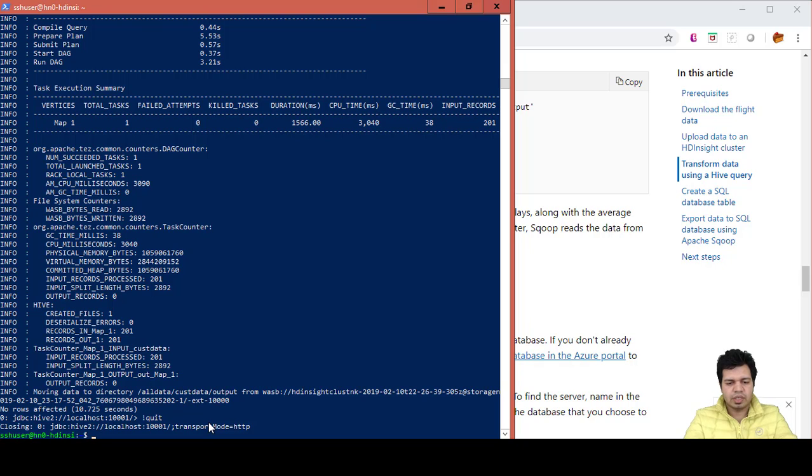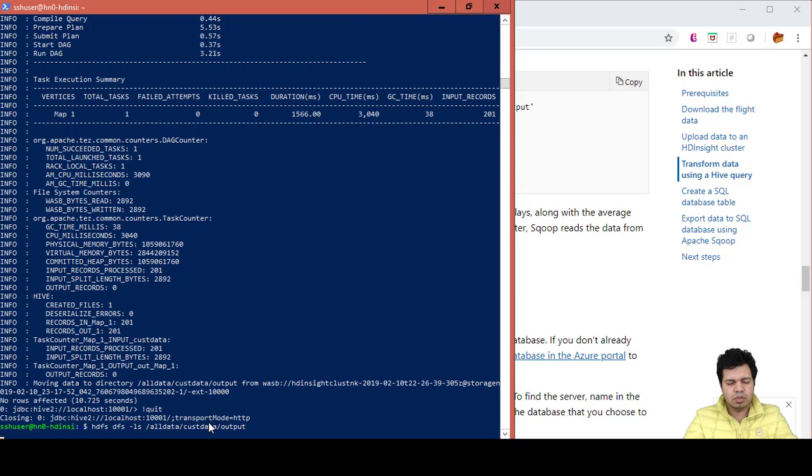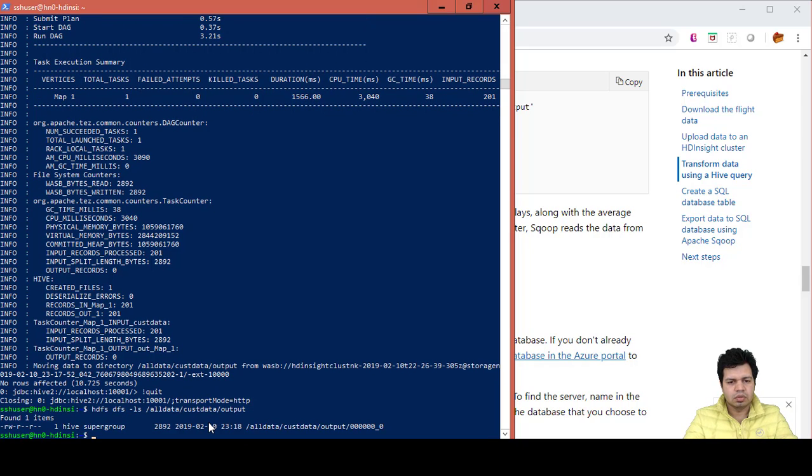So let's check that HDFS location, the Hadoop distributed file system location, where we now have this output directory: all data, cust data, output. You can very well see that there is some data created here.